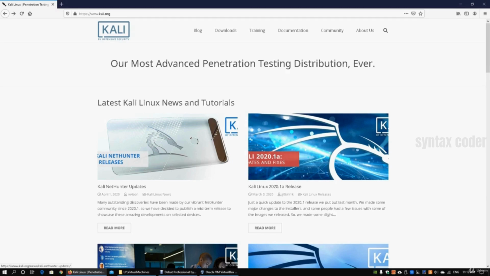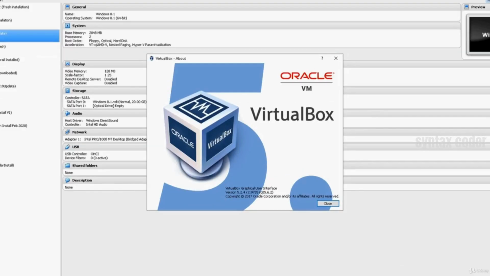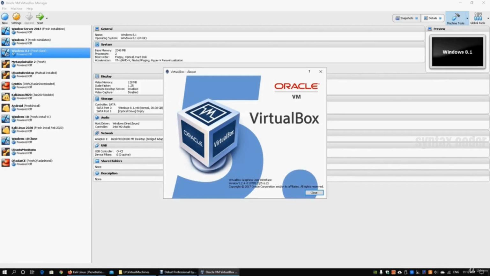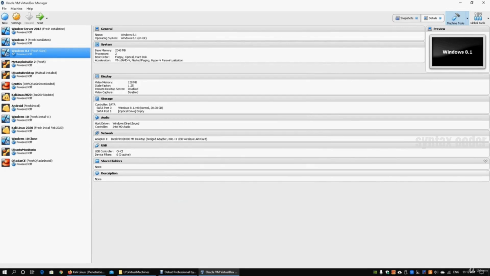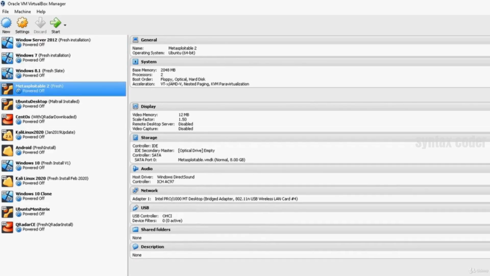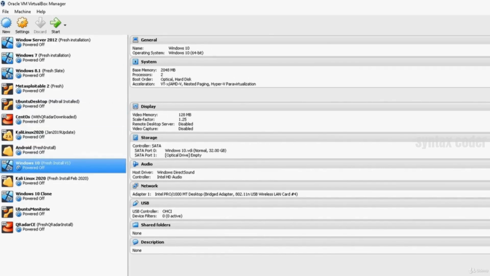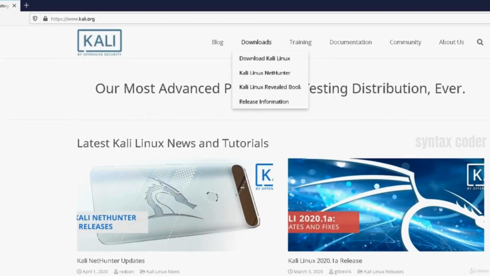Of course, the key assumption for today is that you already have Oracle VirtualBox running. Oracle VirtualBox is a virtualization technology that allows you to run different kinds of operating systems inside your Windows operating system. In this case, I have Windows 10 running, and on the left side, you can see all the different virtual machines that I have already installed on VirtualBox. Once I have all these different appliances or machines, I'll be able to run them, test them out, look out for potential vulnerabilities, and do many other kinds of testing in this lab environment.